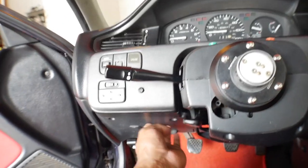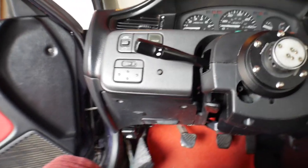I got this cover back on. It's all scratched up and banged up, but I'll be getting a new one soon. I don't know how soon, but I'm probably gonna go to a junkyard tomorrow, maybe. I want to say tomorrow, hopefully, because I need to get the bulb socket for the corner light, as you guys know, and I gotta get the bulb socket for the back now, because the back is kind of loose and the bulb doesn't want to work right. So once I do that, we'll be good.